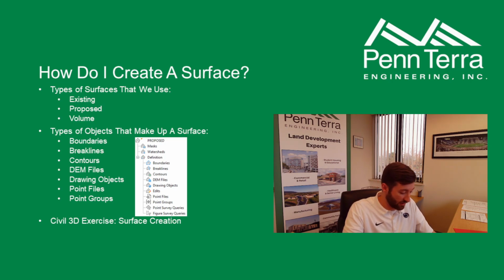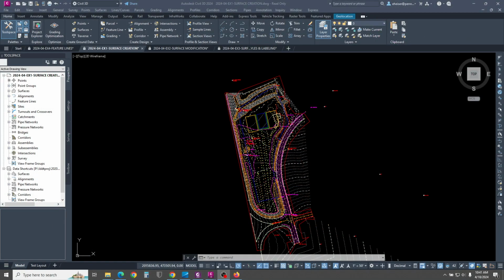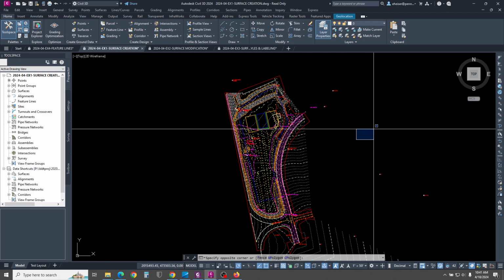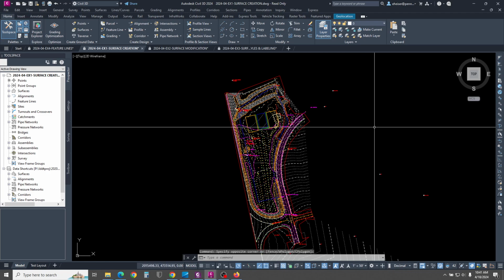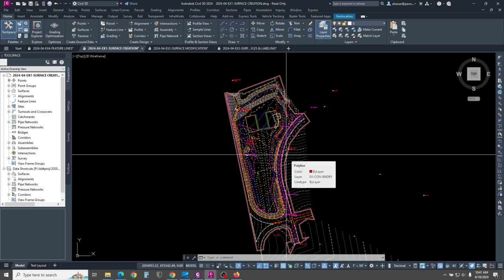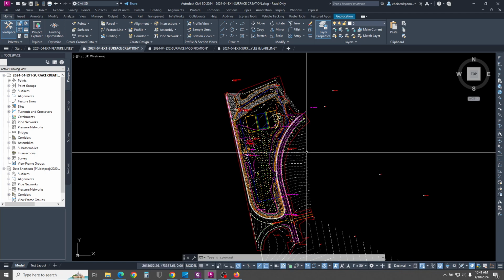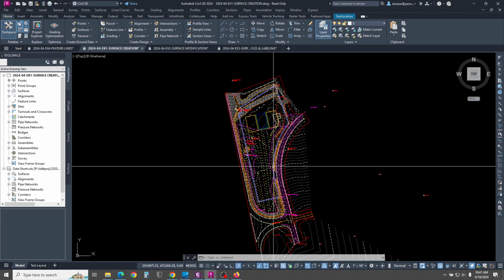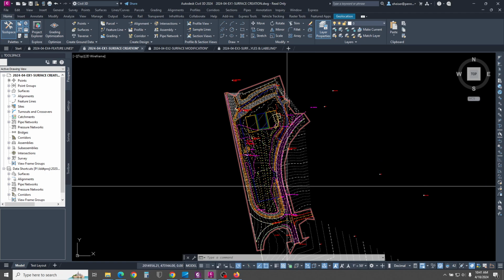Okay, so our first exercise is going to be in exercise 1 surface creation file located on the S drive. For some background on what this is, it's a file that has all the survey points and survey figures already brought in, and I added the figures to an existing surface already. Since this isn't a base mapping training, I wasn't going to go through that today.